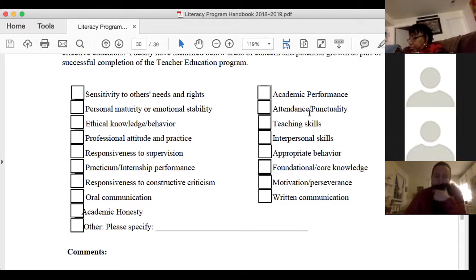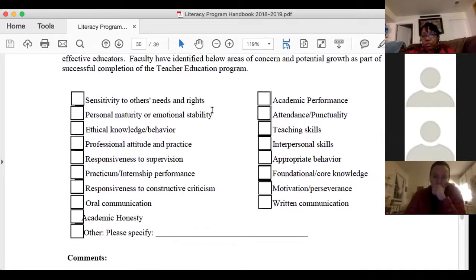But if that happens 2 or 3 quarters in a row, then that's something where Leah and I need to get together. We need to talk to that student and just say, all of your professors are saying your academic performance is great, but your attendance is not great. And that's a disposition that we really value and that we feel like it is important that you're there. If you can't maintain that, maybe this isn't the best time for you to be in the program. So those are some of the things that would happen from that.